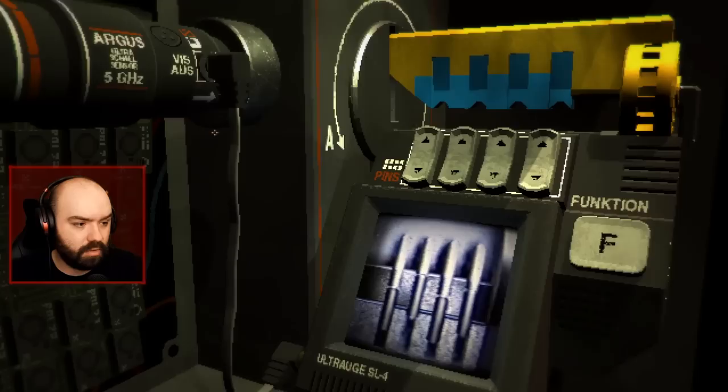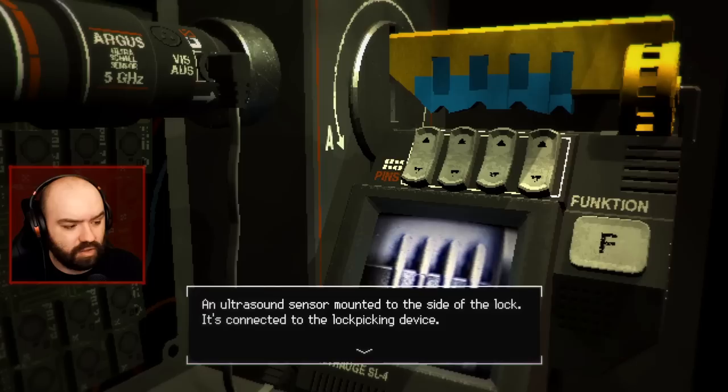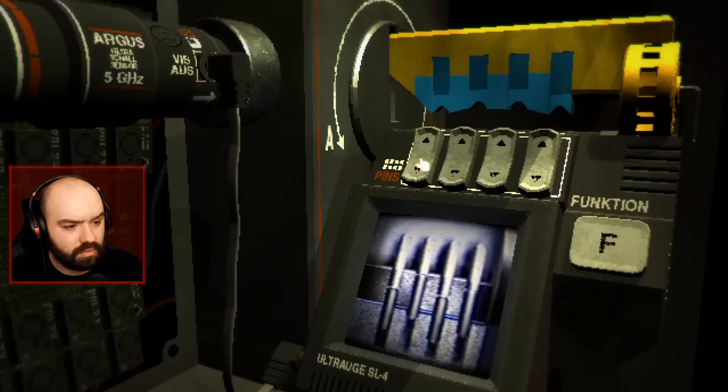Oh, this is cool. This is the lockpicking thing. Okay, pins. The door electronics reset switch normally requires a key to be operated. An ultrasound sensor mounted to the side of the lock, connected to the lock picking device. Okay, hang on. I see. Hold on.